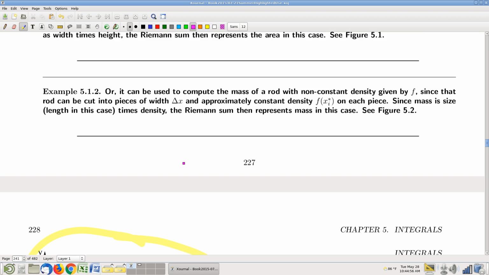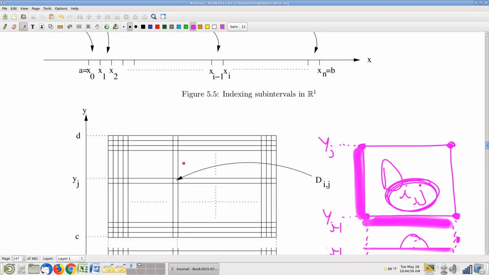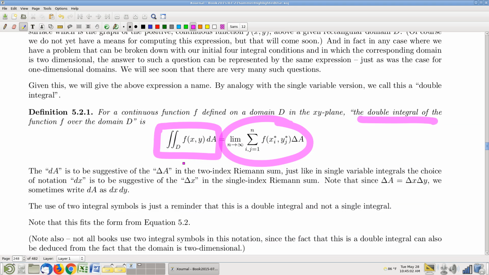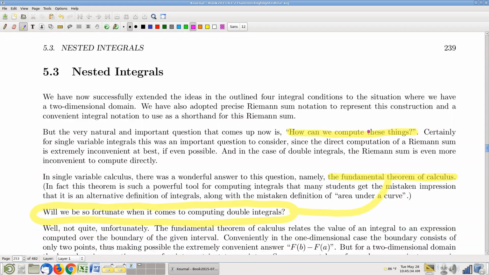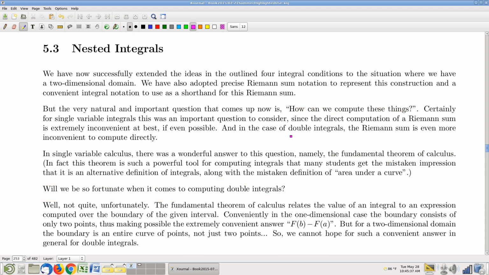Okay, so do we have, I ask rhetorically, for our double integral thing, do we have a fundamental theorem of calculus kind of thing that's going to let us just, I don't want to go this way. This way looks really hard and really high. Whoa, yikes, right? Is there a fast and easy way to compute a double integral? And the answer is kind of, but not in the way that you're hoping. That's a good news, bad news situation. So anyway, here we are. So not exactly. So not quite.